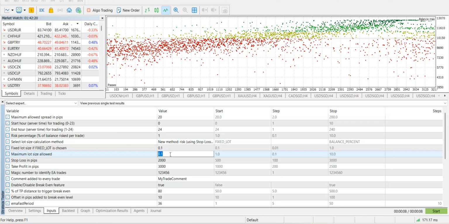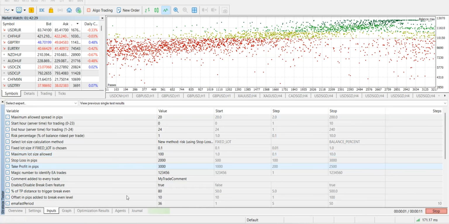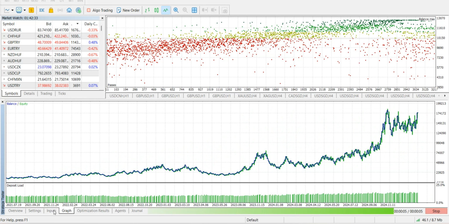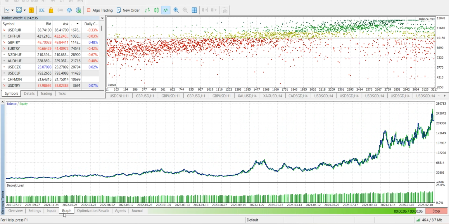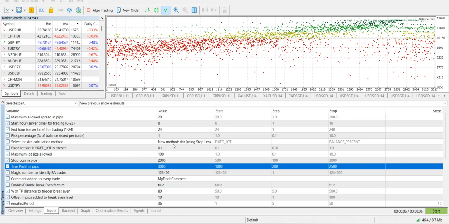And also because I have a maximum lot size, so I just put 100, why not? And we run it again, because it is not fair. Yeah, now it is going to be crazy. But let's see. Okay, so everything is working.